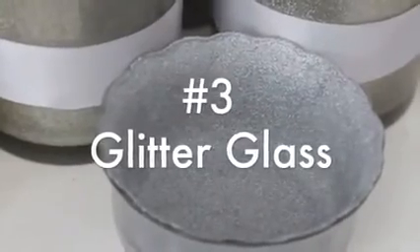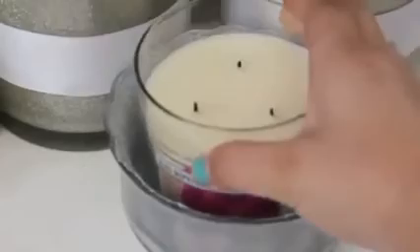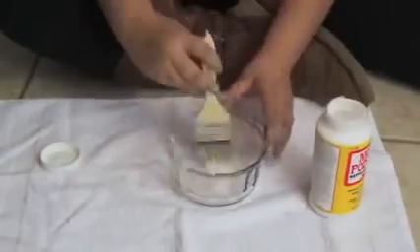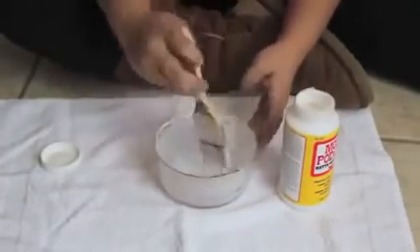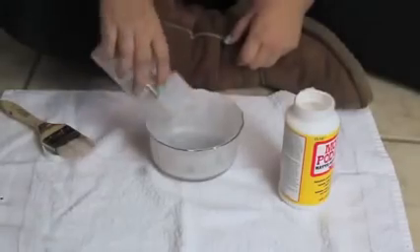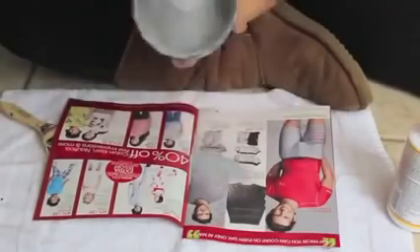This next decoration I actually use quite often. I'm going to show you how I put a candle into my little glitter thing that I made. All you need is some glitter and some Mod Podge, and then you can spray it to make sure the glitter stays on. I'm just going to take some Mod Podge on the brush and brush the inside of the glass very liberally — it doesn't have to be absolutely perfect. Then just put some glitter inside and make sure it's covering all the sides. After pouring the glitter in, I dump all the excess out and spin it around to make sure it gets all the sides, so all that Mod Podge is covered with glitter.